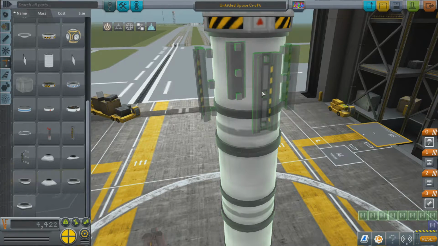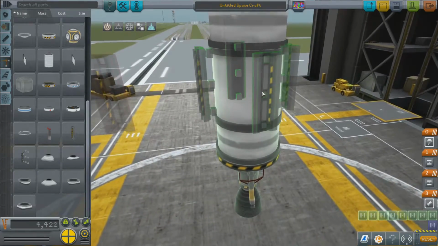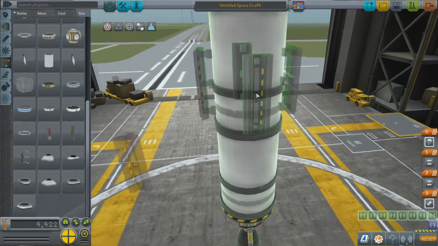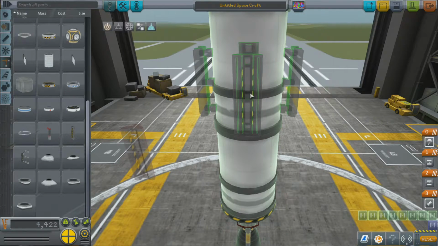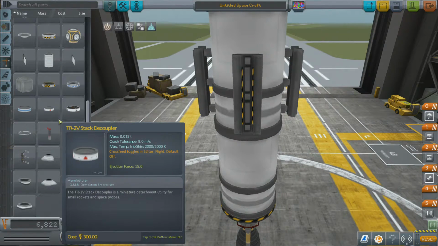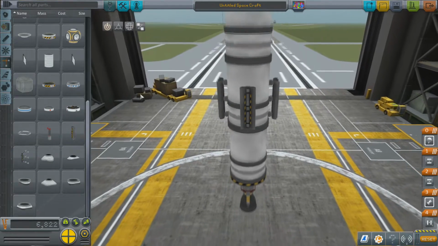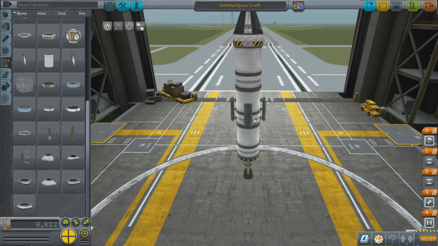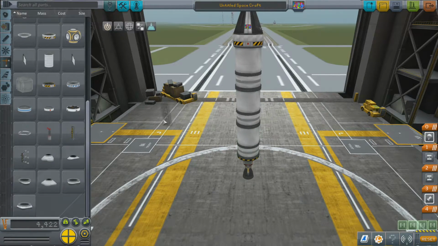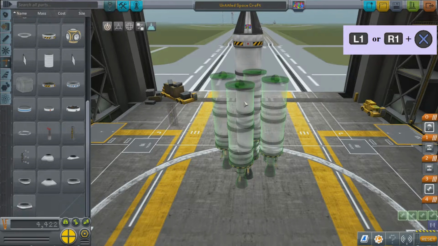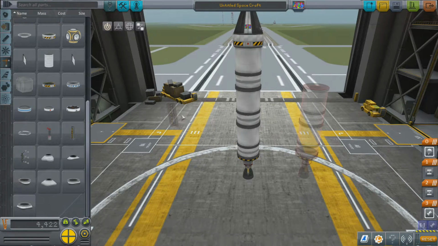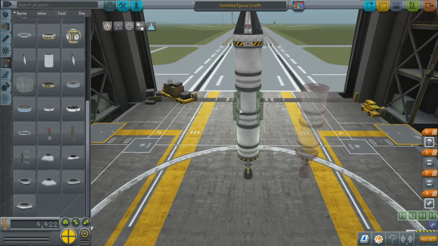Now I want to put 4 of these on here, and I want to put them towards the middle of the rocket, just a little bit there. So we'll go ahead and place them right there. Go ahead and get rid of this one for now. Well, actually, before I place that on there, I wanted to duplicate this, because I'm going to utilize the 2 fuel tanks plus the motor again. So we'll just copy that over, so I don't have to go looking for the fuel tank.